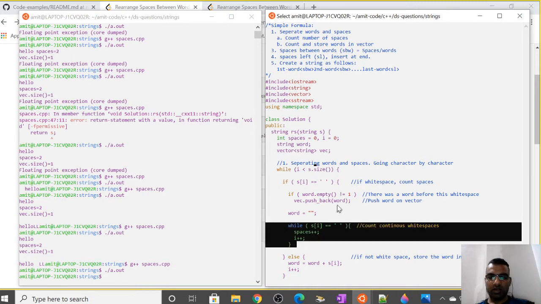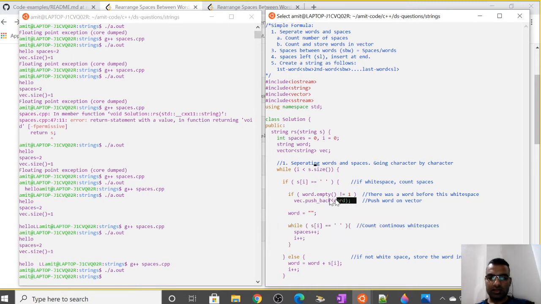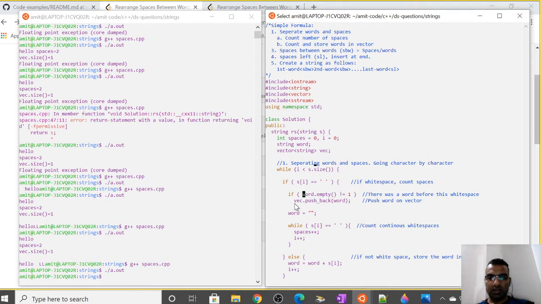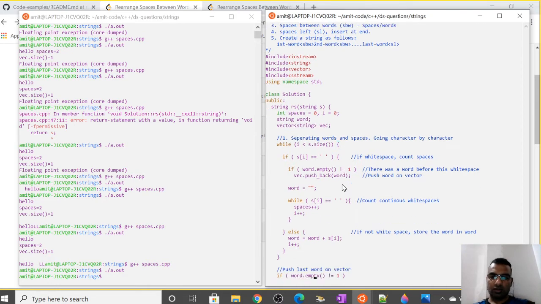And this condition is that if I found a white space after a word, in that case I am just inserting the word into the vector. So I'm taking a vector of strings which will contain all the words, and the count of spaces in a spaces array.